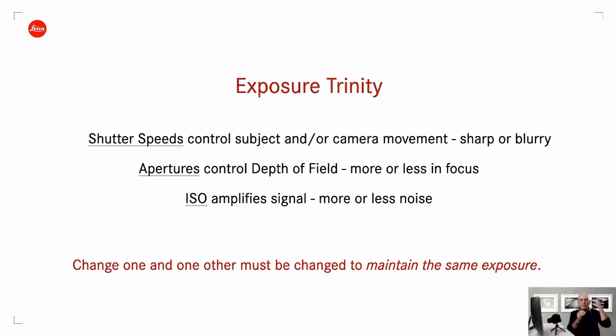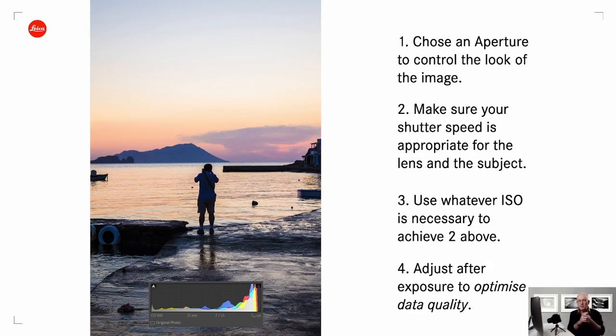So if I take my shutter speed to one higher, which is shorter, I'll either need to open up my aperture to let more light in, or increase my ISO by one step, or even do both. So every time I change one of those settings, given that the light itself hasn't changed, I'll need to adjust it with one of the other settings. And it's that juggling of these three that I call the exposure trinity, and it gives you a correct exposure if you get it right. Question is, how does that work? So I'm going to round this off in the next few minutes by explaining exactly how I get pretty much a perfect exposure every time, and it's really easy.